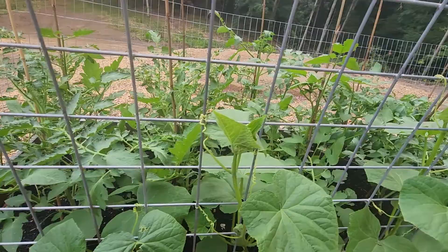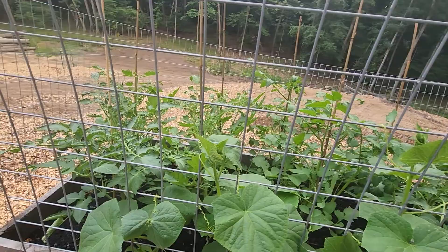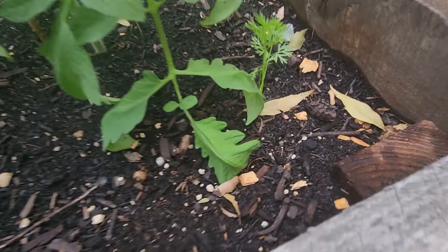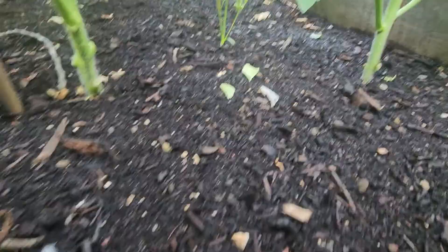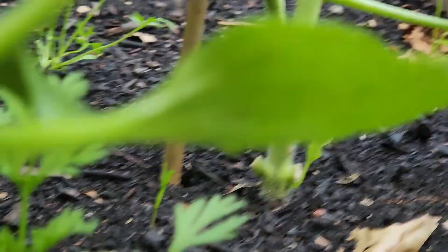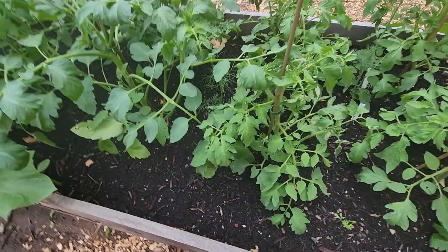The cucumbers vining up here look like they're going to give me some kind of mass production. Maybe I'll use those with the dill and the garlic I have in the garage, and even the onions planted over there — all going into my own pickling operation. The other thing in here is carrots. There's a book called either 'Carrots Love Tomatoes' or 'Tomatoes Love Carrots' and I'm trying that out. They didn't germinate so great, so they're hard to find, but there are some carrots in there — about 25 all in all.